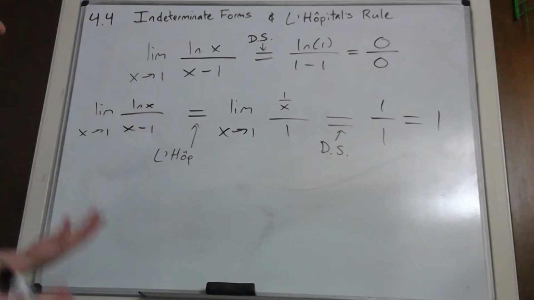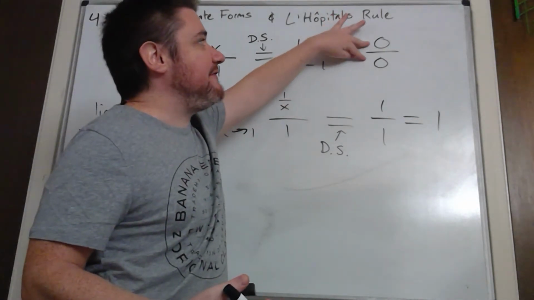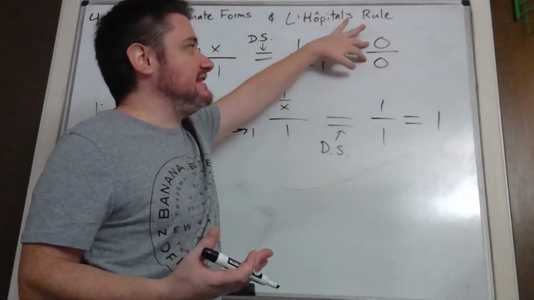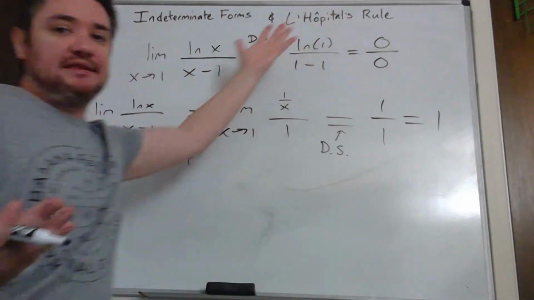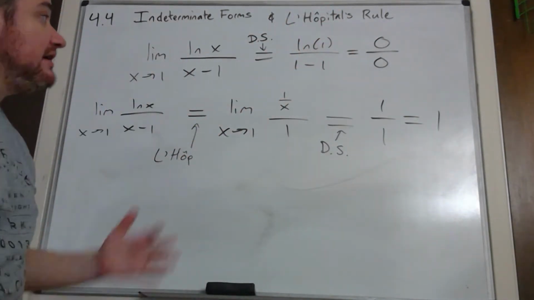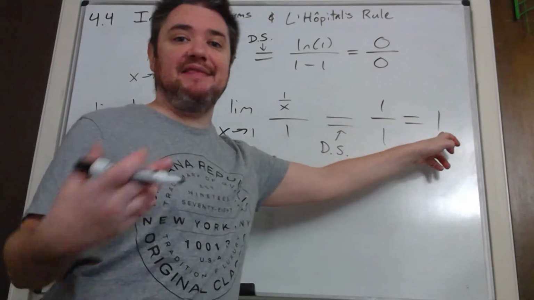All right. So kind of interesting. Again, there's no way to glean that from this. This thing just tells us that we have to try another technique. And the technique we want to try is L'Hopital's rule. And then lo and behold, the limit does exist, and now it equals 1.